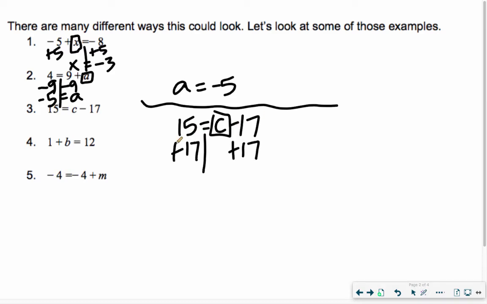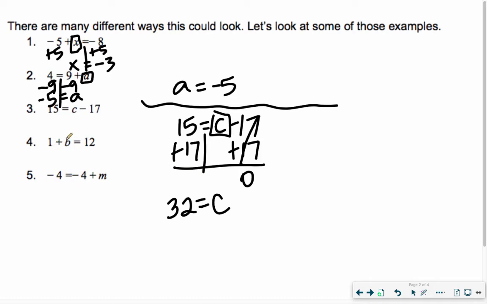Plus 17. Okay, so negative 17 plus 17 is 0. Now you notice I haven't written 0 before because that's unnecessary. But I just want to show you what that looks like. So that's why I just cross it out instead. I bring down my c equals 15 plus 17, 7 plus 5 is 12, carry the 1, 32. So in other words, that means that 32 minus 17 is 15.